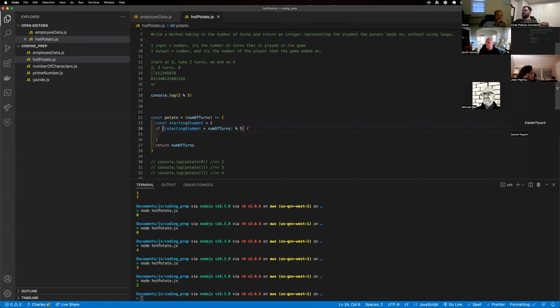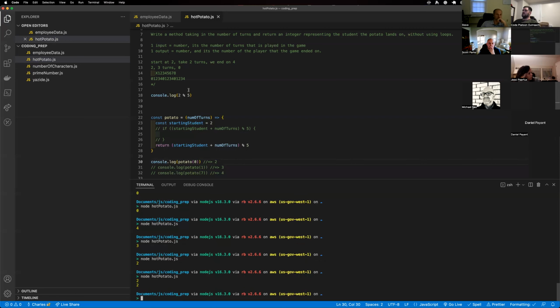Actually, let's see what happens before we even put that in an if statement. Let's just see if we can return that and make this work. I'm overcomplicating this.